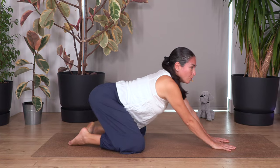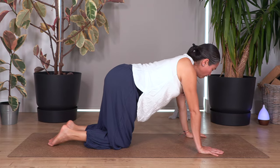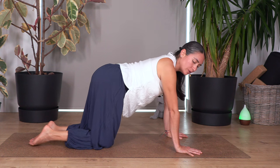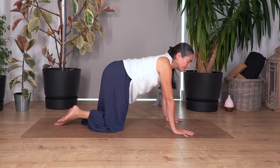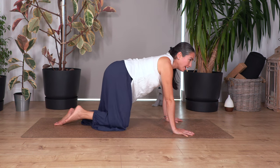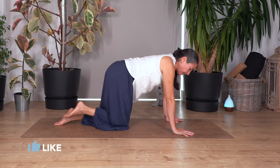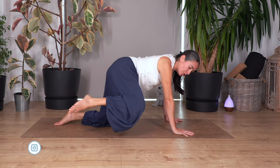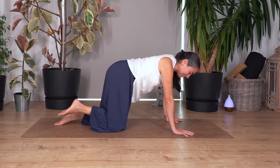Back again onto all fours — this time we're going to do the clam. Check your all-fours position and spread the weight between your fingertips and your hands. Breath in and breath out — we're going to lift the knee to the side without forcing, and down. Ready? Let's go: ten, nine, eight, seven, six, five, four, three, two, and just one more. Fantastic.